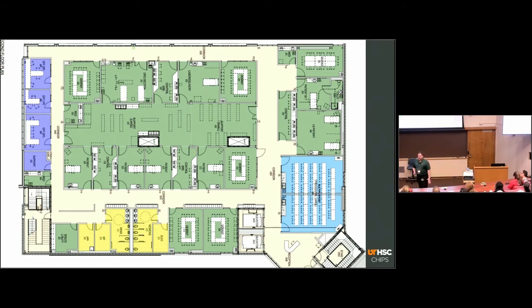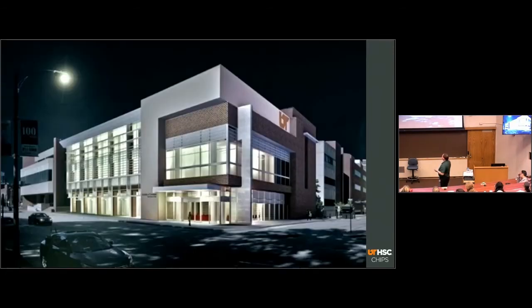to really have our patient rooms sharing control rooms, having our support space and some office space and classroom space as well. Now also during the second phase, the architect comes back with what the exterior design could look like, based on the schematics that they're coming up with interiorly. This is actually the first one. This is not what our building looks like. It just shows you that as you go through this process, things change.